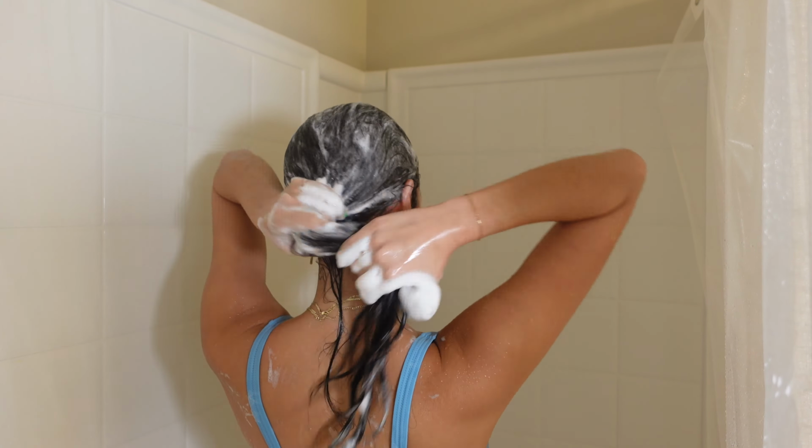Okay, by now I have moisturized literally every single part of my body that I can think of, so I'm no longer dry, but this hair is needing some attention, so let's get it out of this microfiber towel. P.S. If you're still using a regular towel on your head and not a microfiber towel, you're doing it wrong because microfiber towels are so healthy for your hair. First, I go in with this detangler to comb out my hair, and make sure you're using some sort of detangler first before combing or brushing so you're not causing too much breakage to your hair.